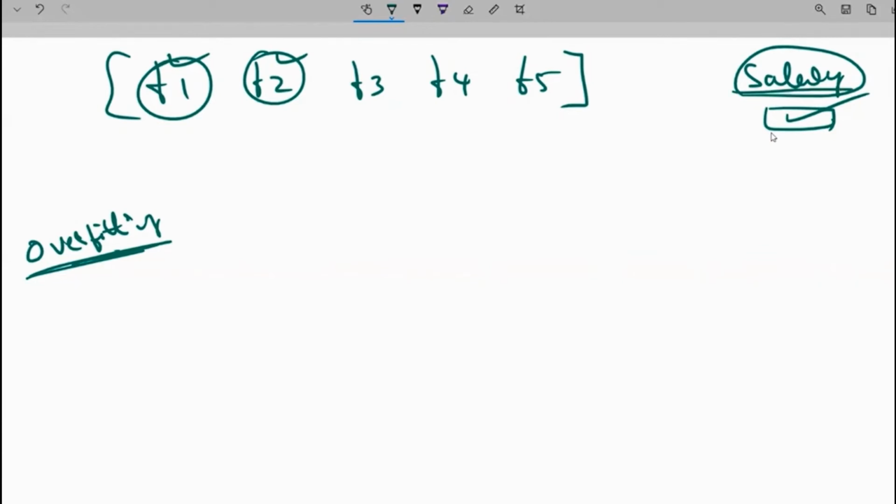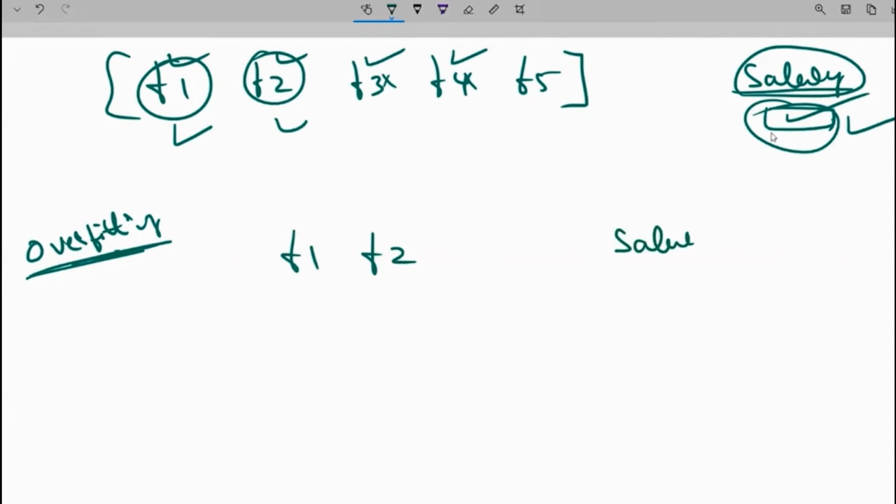So those kind of analysis I need to do. But in this case, for underfitting, it means that I am trying to keep very few features, in this case F1 and F2, to predict the salary, though F3 is also important and F4 is also important in order to predict the salary here. But you are not considering that. You are just considering F1 and F2 and you are asking the model to predict the salary.